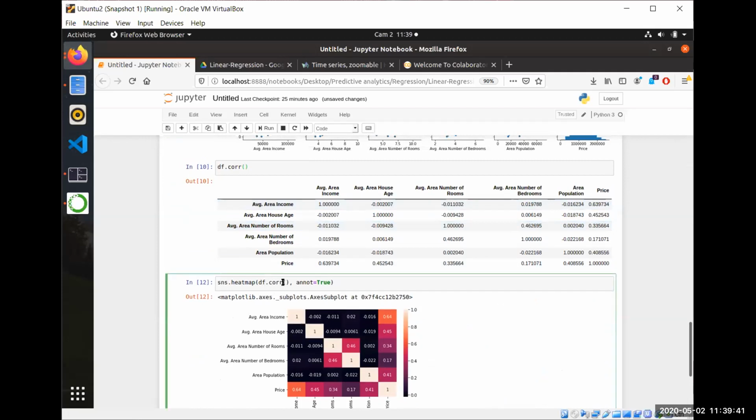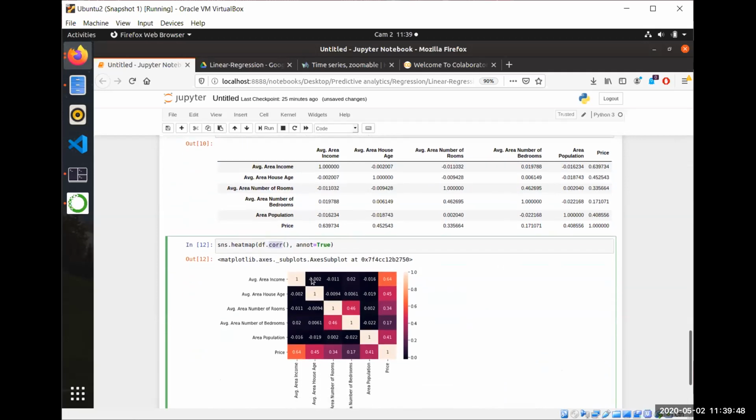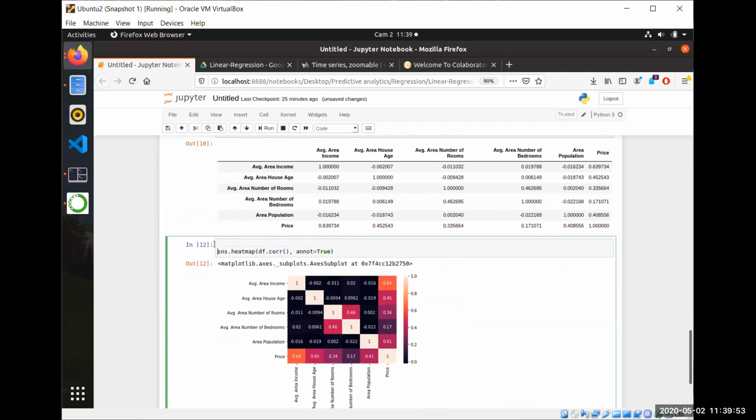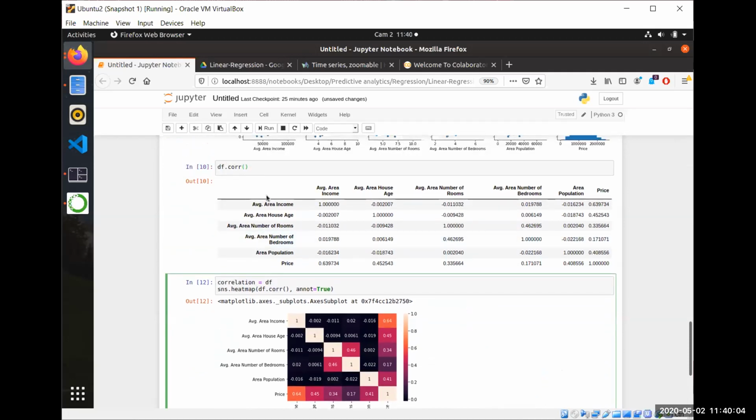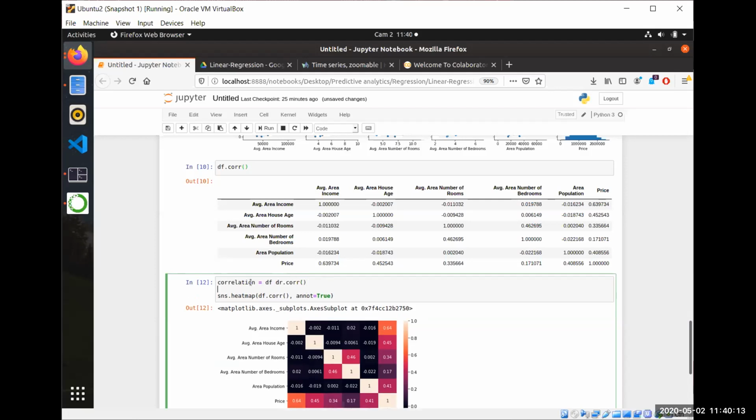So there's Seaborn, NumPy, Matplotlib. Python is case sensitive. This is okay. Or there might be a problem, so check the number of brackets or the correlation. Actually, even before that, the statistics above. This one also. It is CORR. Yes.